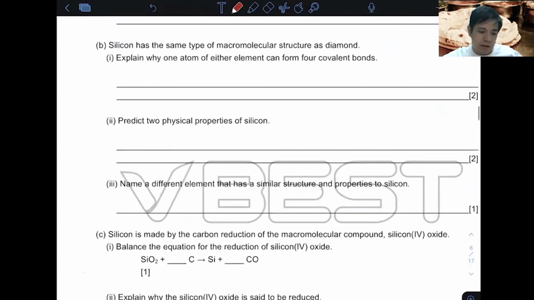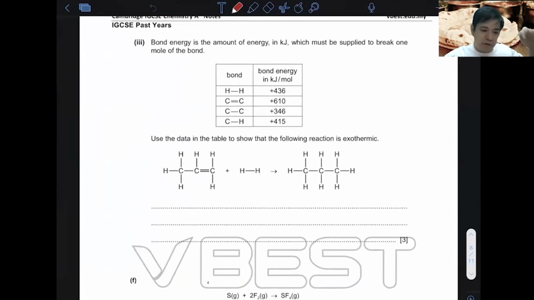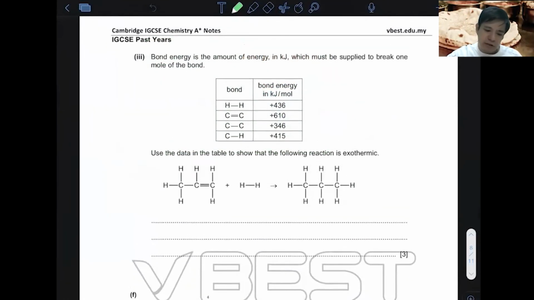Let me see. There's one simple question, one more standard one before you go. A quick summary here. If they say energy for breaking, breaking this, so 1, 2, 3, 4, 5, 6, so 6 C-H. I just show you the working. A lot of the common mistake is that you did not consider this. So please add in the C-C also, plus the C double bond also, plus this one, the H-H also.